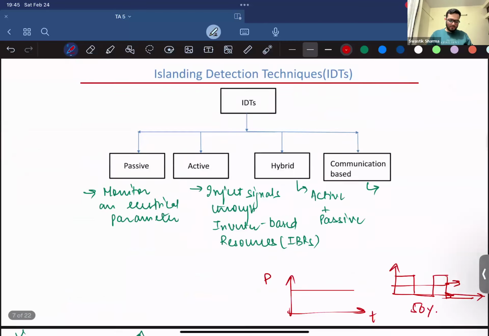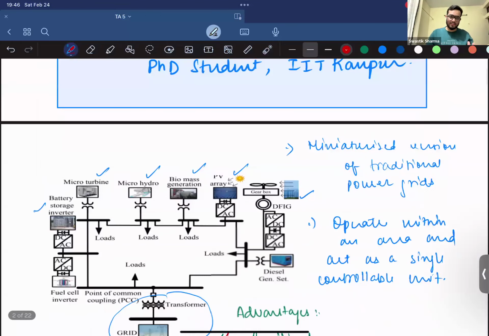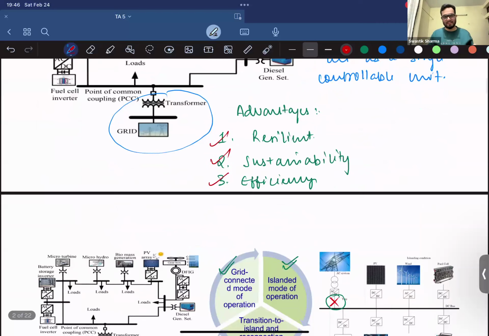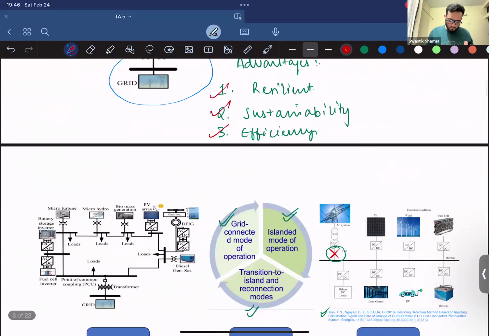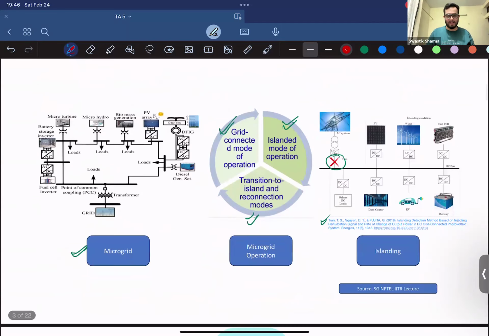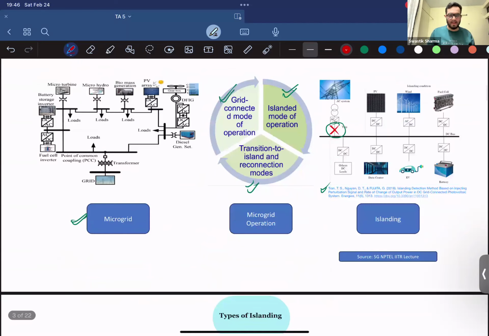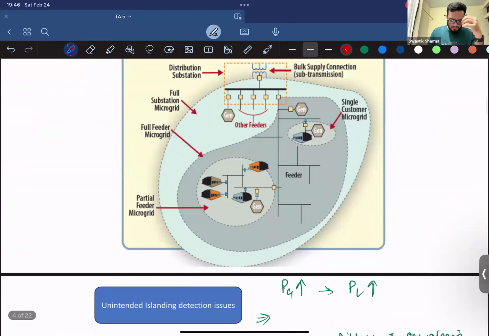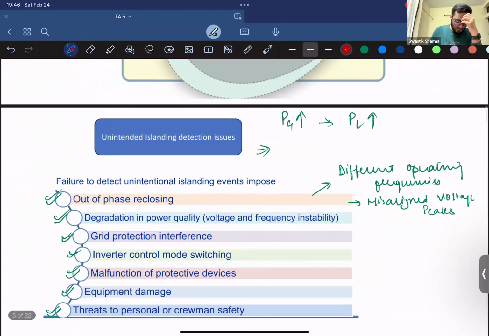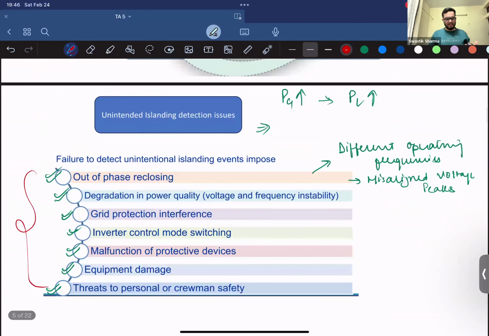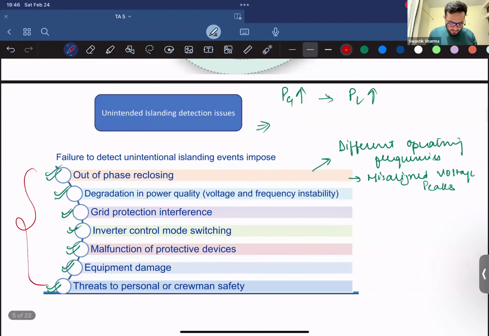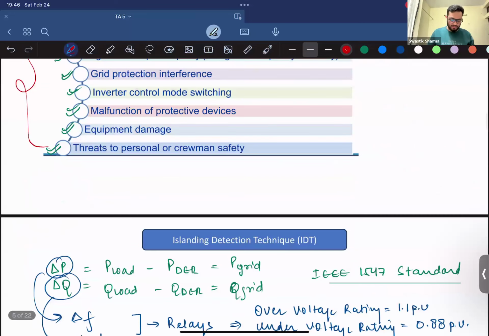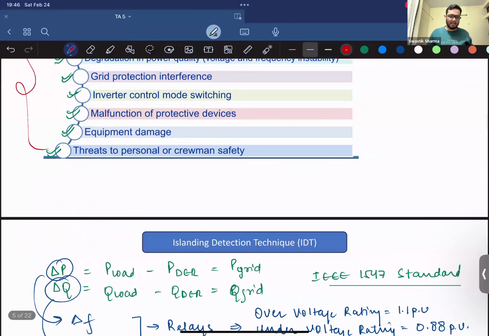What we discussed today was microgrids and how advantageous they are, but since these are relatively new technologies, the old technologies that are still there need a replacement. First of all, they can operate in islanding, and if they do, there are different issues such as power mismatch, which could cause voltage and frequency to change. These are the disadvantages they pose to a microgrid operating in an unintentional islanding event.